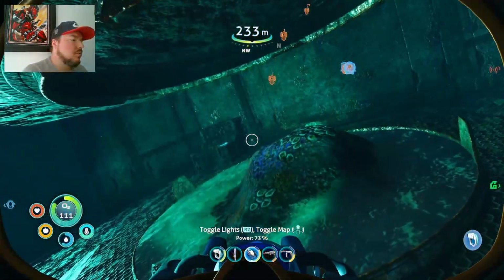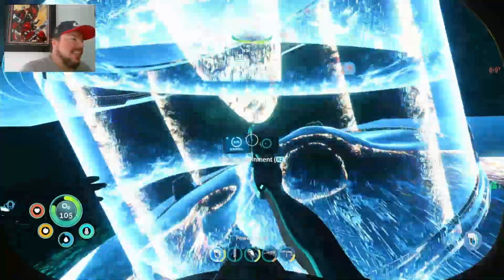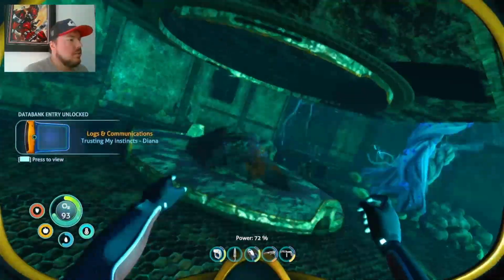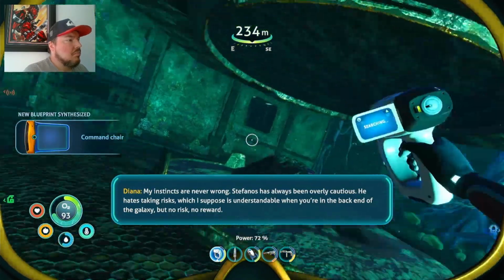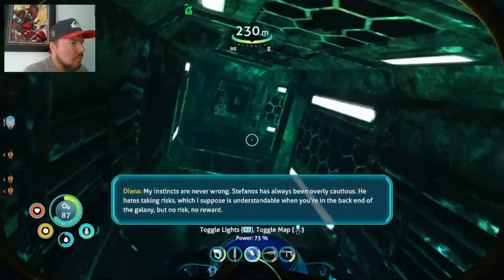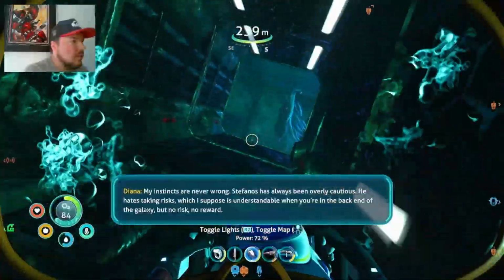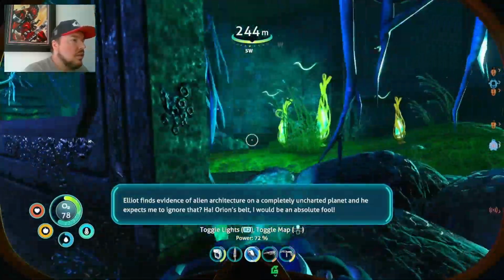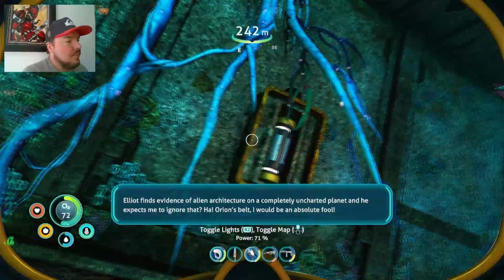Got that aquarium. My instincts are never wrong. Stefanos has always been overly cautious. He hates taking risks, which I suppose is understandable when you're in the back end of the galaxy. But no risk, no reward. He finds evidence of alien architecture on a completely uncharted planet, and he expects me to ignore that? Orion's belt. I would be an absolute fool.